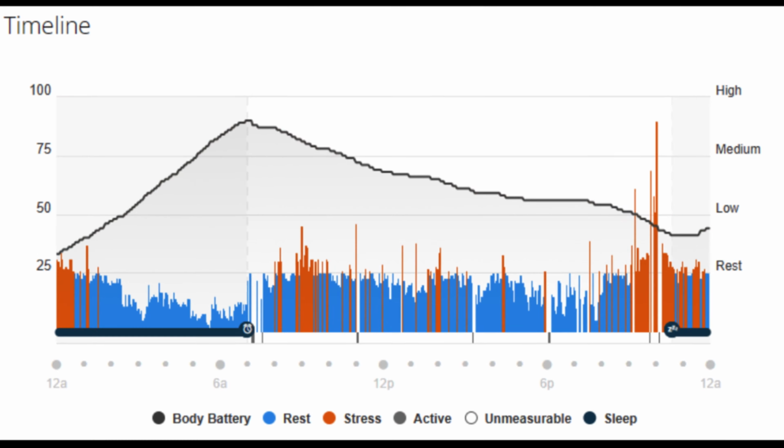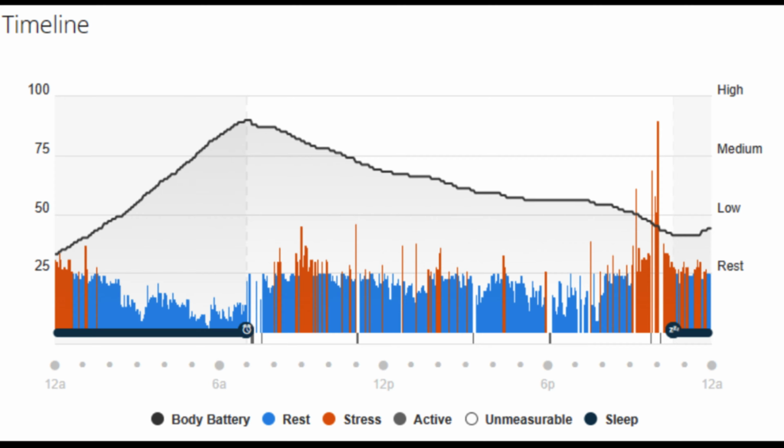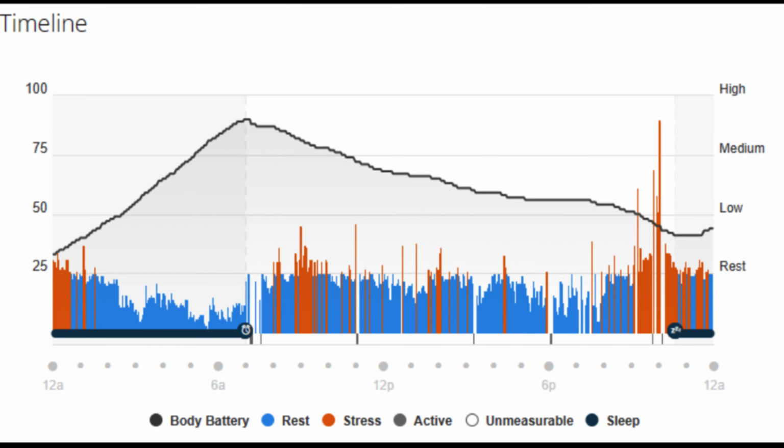Now, if we come into your second workout of the day, this is where I want you to be extra careful, because as you go through your everyday life, you're wearing your body down mentally and physically. So the risk of injury goes up incrementally with the second workout of a day. For the second workout of a day, if you have a high intensity workout, which on my programs are red, please do not do the second workout of the day if it's denoted in red, unless your body battery is above 85.